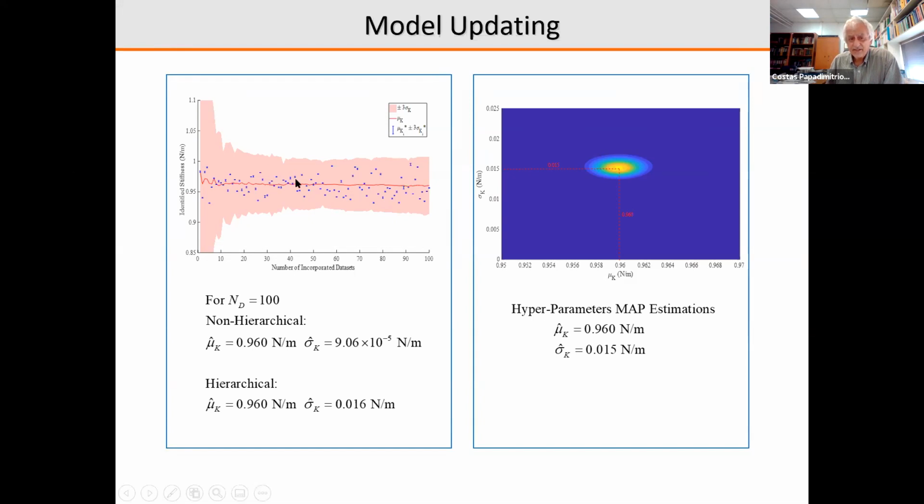So the identification uncertainty is extremely small, while the colored area that you see here shows the uncertainty bounds that are produced from the hierarchical Bayesian modeling framework. And these uncertainty bounds are identified for the stiffness. And you see large uncertainty bounds related to the identification uncertainty for this example. And you can also see that as we increase the data sets, these uncertainty bounds stabilize. Okay, so actually we get uncertainty which is large and irreducible.